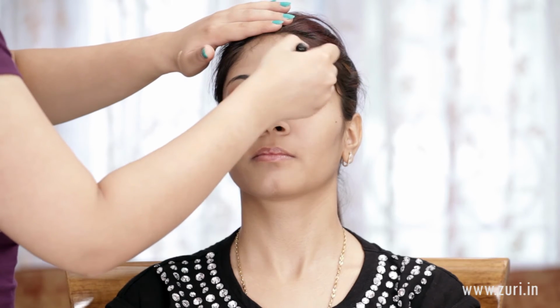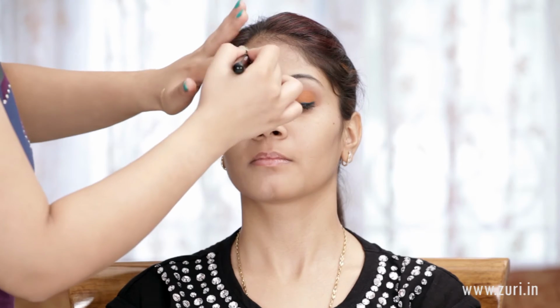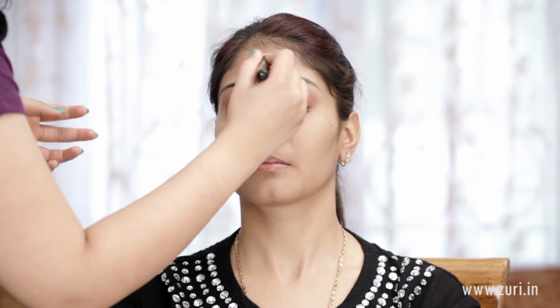Fill into the hair scalp and the hairline, because in photographs the scalp would look a different color and your face would look a different color if you leave it bare and empty.